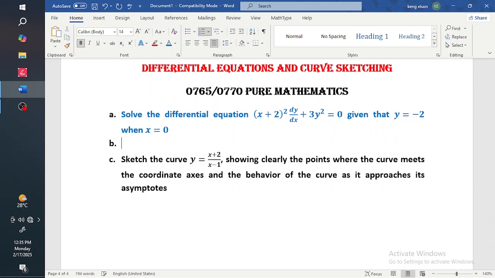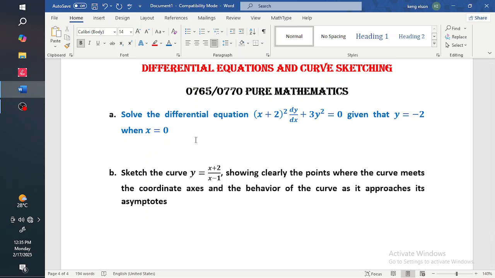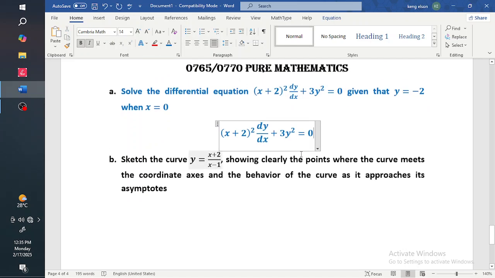In pure mathematics, you're always going to be given differential equations called variable separable differential equations. These are first order differential equations where we can separate variables and integrate both sides. Separating variables means we take everything that concerns each of the variables separately on the left hand side and on the right hand side. So I'm just going to copy my original differential equation, then I try to separate variables. So having this original differential equation, what do we do next?